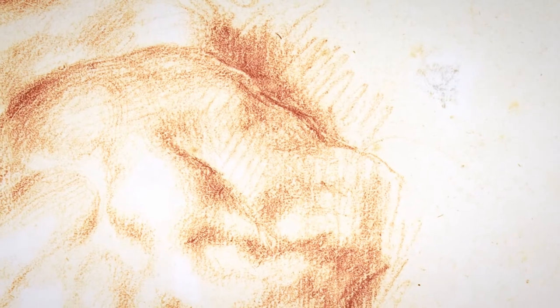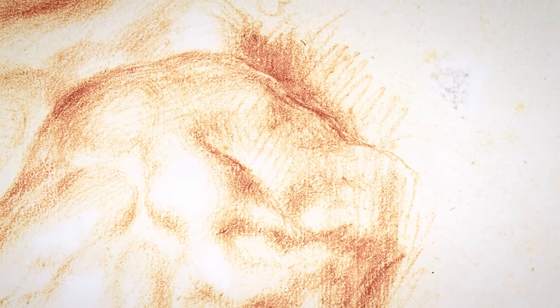And the end result, I think, are the most beautiful drawings after the antique ever produced by any Western artist. What Rubens does is he doesn't actually cram the sheet with different views of the same statue or with details from the same statue. He devotes the full page to one single statue.